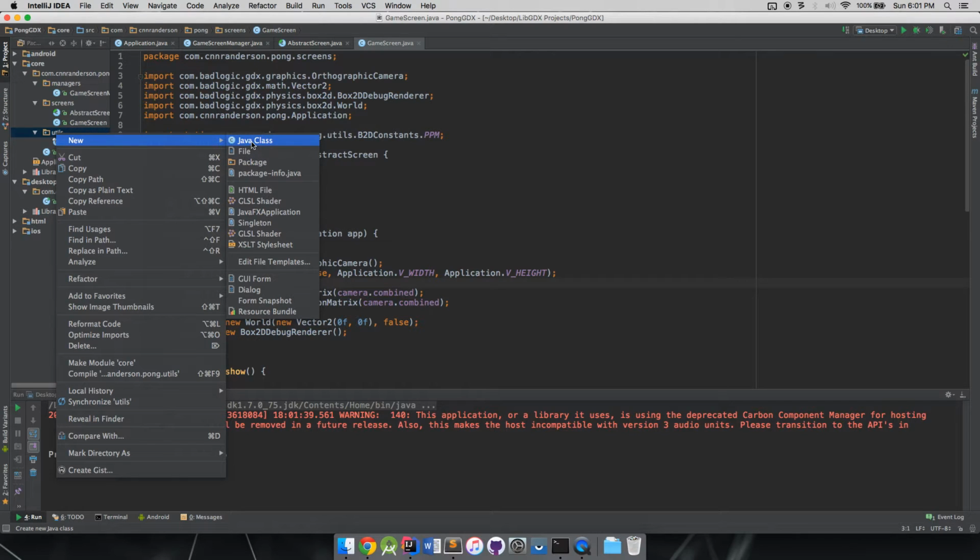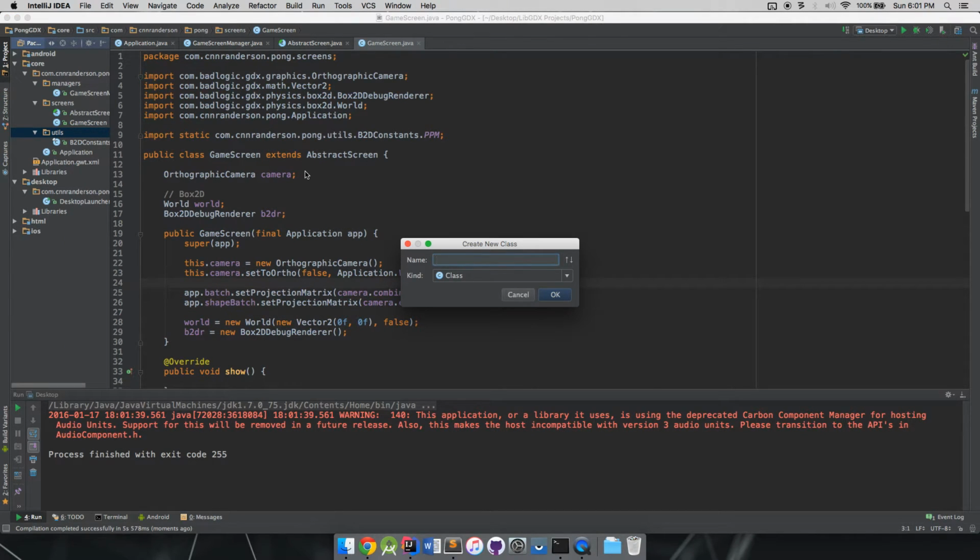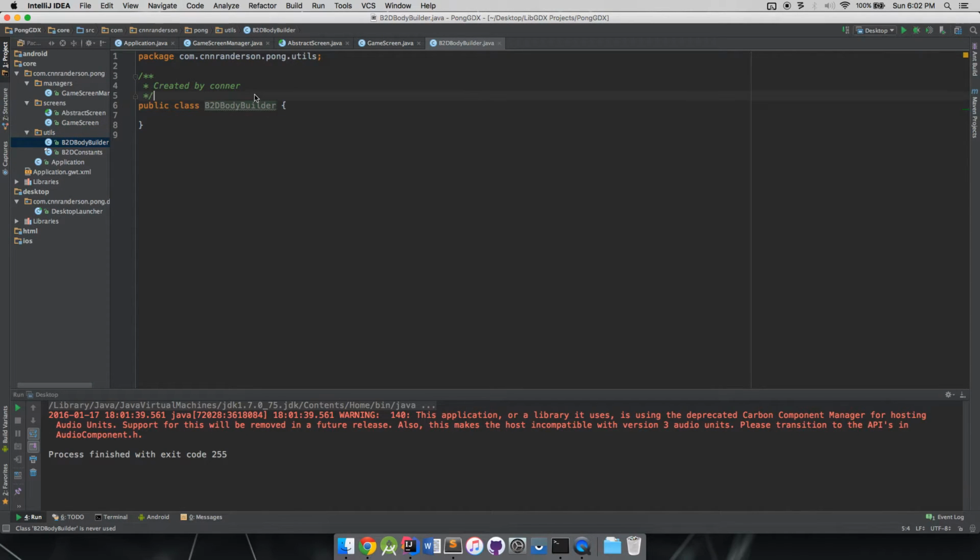I am going to go into the utilities class, or the utilities package. I'm going to make a new Java class, and we're going to call this, what to call this? I think I'll call it B2D bodybuilder. I might change that, but we'll just use that for now.